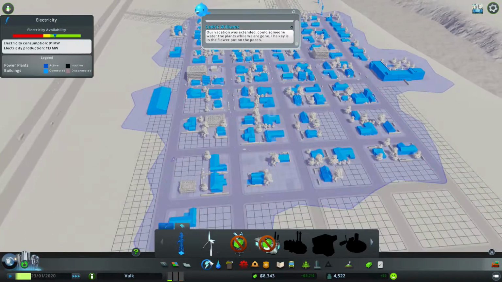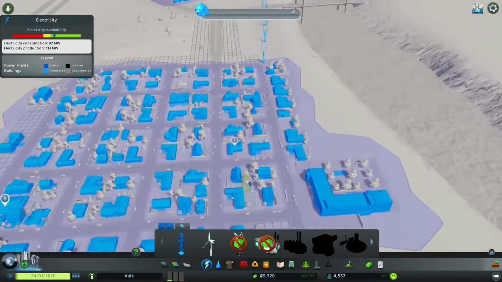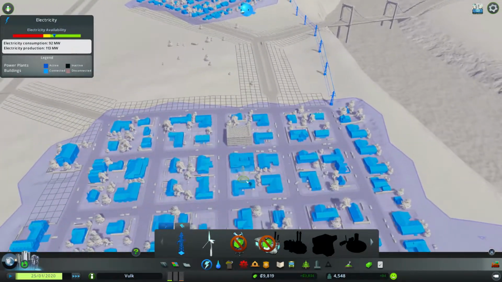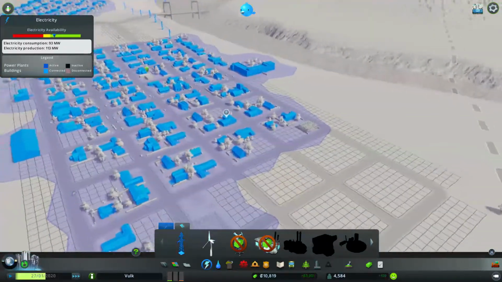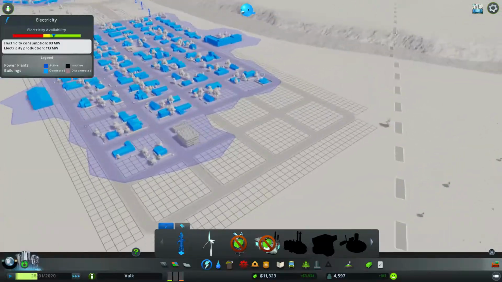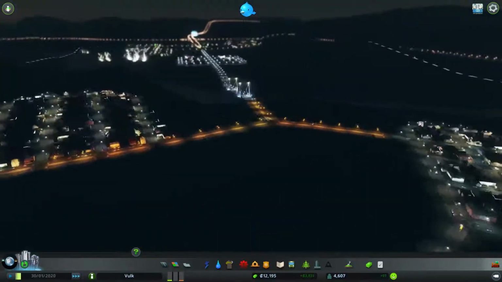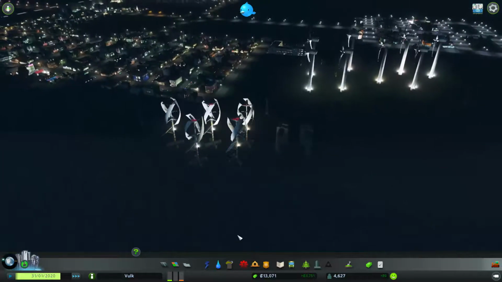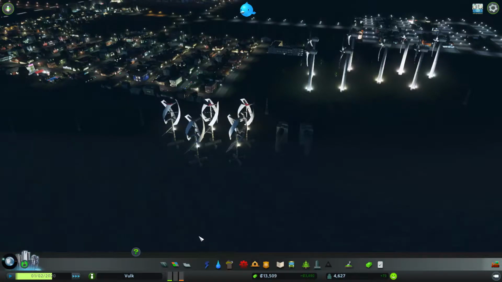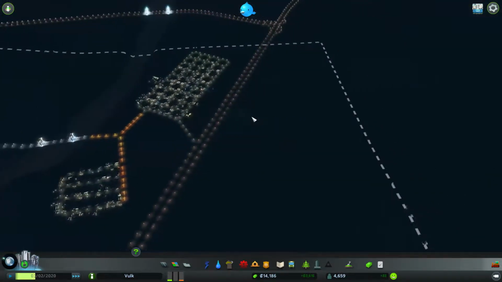There we go. Then power. Power is being spread out. Good. But we are going to need more electricity soon. The consumption and our production are getting very close to each other. Dang. Holy crap. Who knew I'd need all these things? Can I take out a loan? No, I'm not going to take out a loan. Don't feel like doing that.